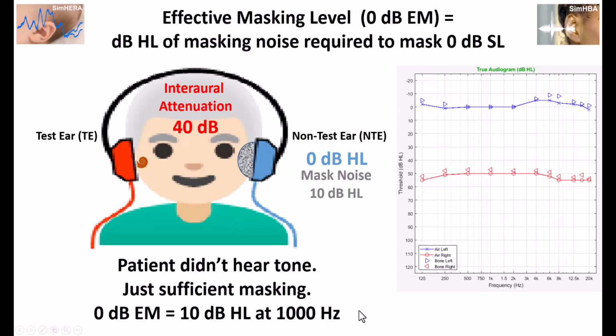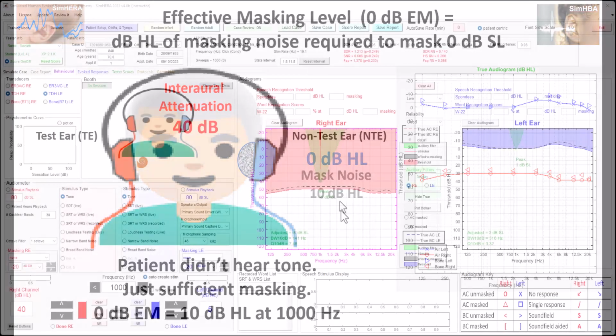Now all patients will be different. They'll have different dB HLs to get 0 dB EM. Most clinical audiometers use a standard reference when they're calibrated. So if you are selecting the dB EM, remember that that is an average across patients, and it is not what the actual patient will be. The EM level might not be sufficient to mask out hearing sounds for specific participants. And that's why we use a safety factor as well.